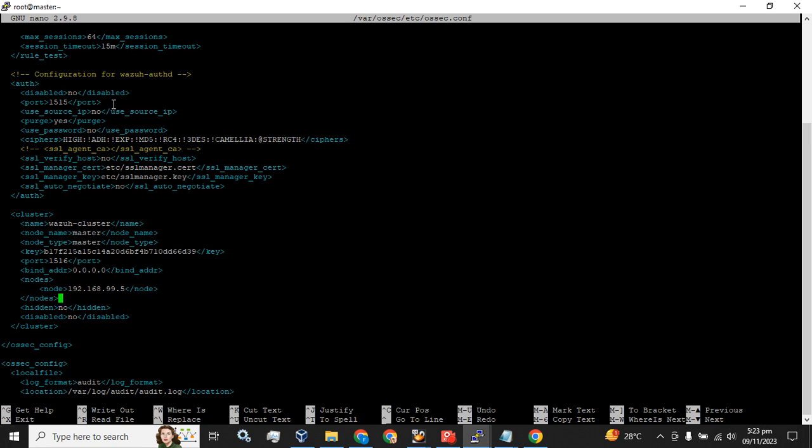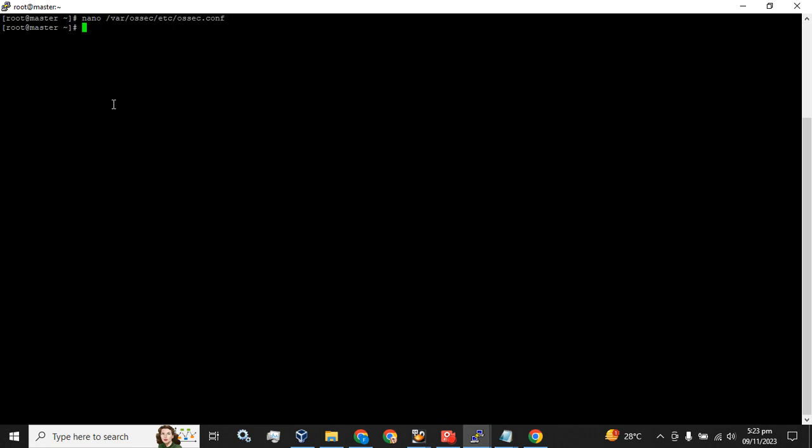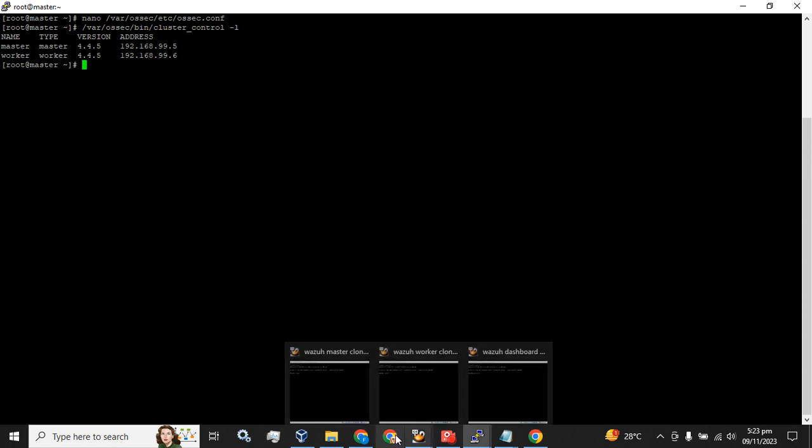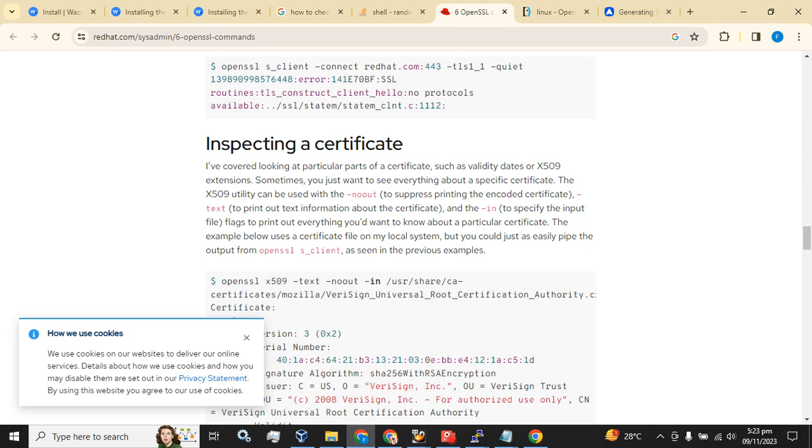You have to set this disabled argument to no to enable this cluster, and then you have to restart the Wazuh-manager on both nodes, and you can check. Here you can see our cluster has been started, and we have 2 nodes in this cluster.